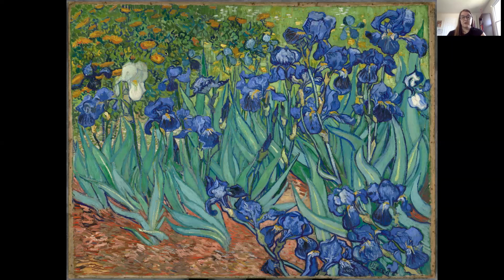You might feel it's calm. So talk for a moment about what you think of this painting. How does it make you feel? And why do you think that you feel the way that you feel about it? Is it the colors? Is it the subject of the flowers? Is it the layout of the picture? Maybe it's all of those things.